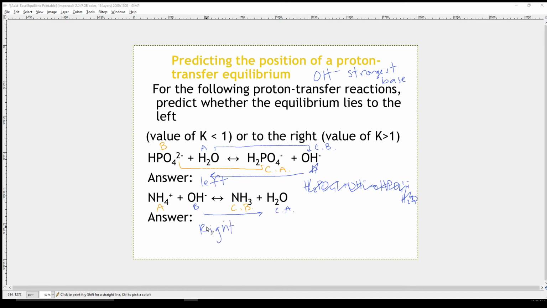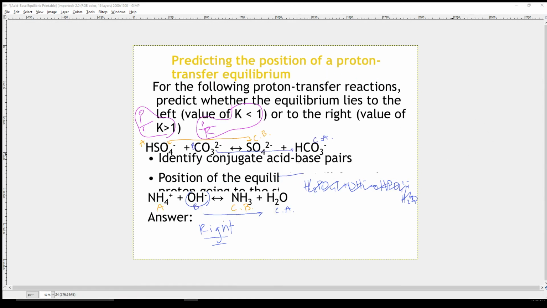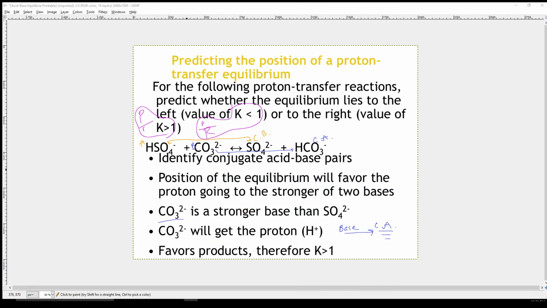So basically in these problems, you find your strong base, you draw an arrow pointing away from it, and in whatever direction the arrow is pointing, that's the way equilibrium will lie. Here's our strong base. Equilibrium will lie on the opposite side, on the left. In our previous example, this is our strong base, so our equilibrium is going to lie on the opposite side. It's going to lie on the right. Find the strong base. You'll know which way equilibrium lies.